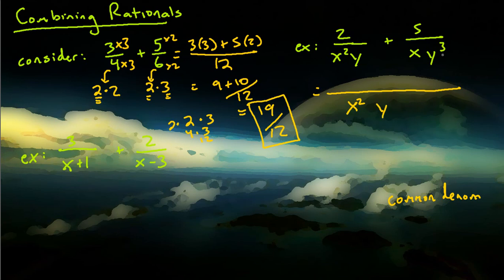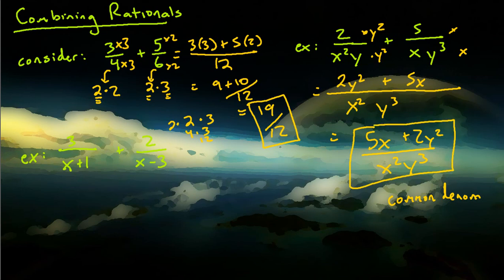All right, so now I have a y, but this one has 3 of them. So y cubed. And now I'm going to think, well, what do I need to multiply this by to get this denominator? So x squared is taken care of, but y, see, I only have 1, but there's 3 in my denominator. So I would need to multiply by y squared. So I'll get 2y squared. Now plus, I think, what do I multiply this denominator by to get this denominator? And just an x. X times x is x squared, and I have the y cubed. So plus 5x. And there's nothing like up there, but I do want to put it in alphabetical order. And I cannot cancel these because we can never cancel through addition and subtraction.